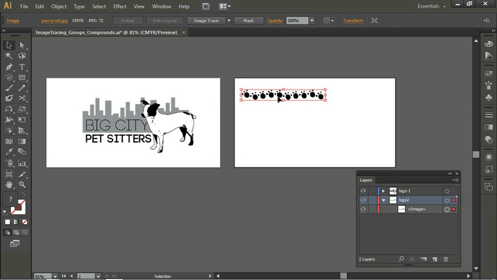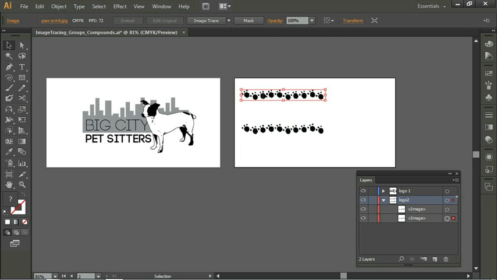So let's make a copy of our selected JPEG. If you're on a PC, you can hold down your Alt key, Option on a Mac, and with your paw print JPEG selected, click and drag your mouse down, and that will duplicate your selected object, and we'll use that shortly. Alright, let's go back up here and select this guy.